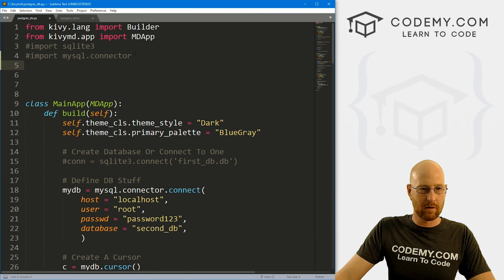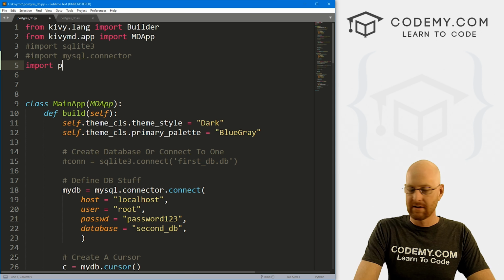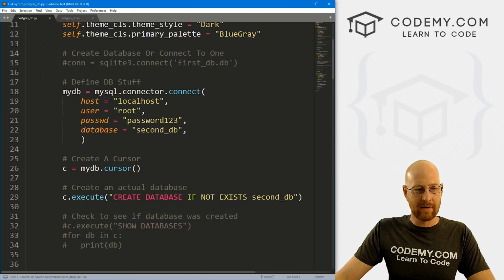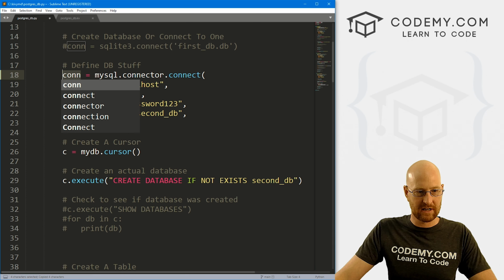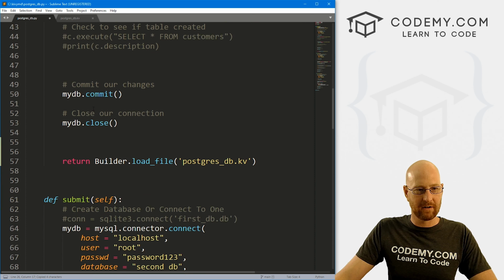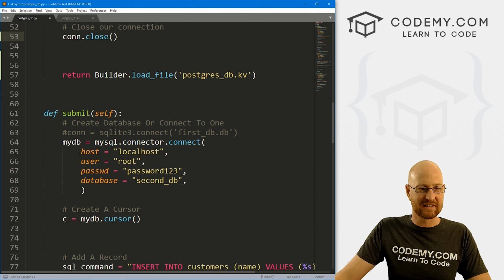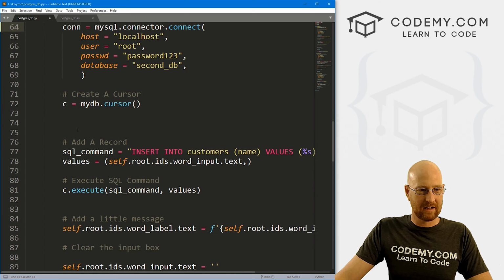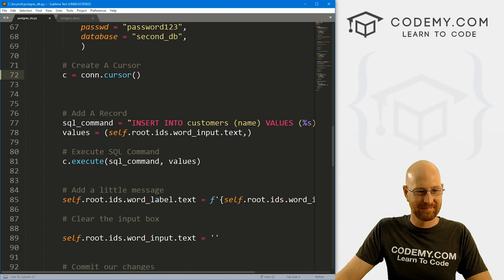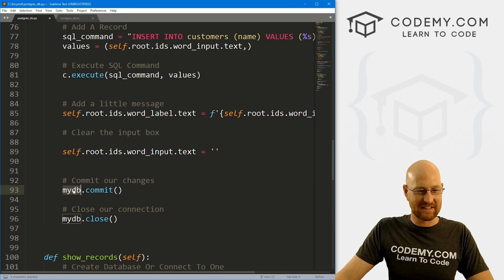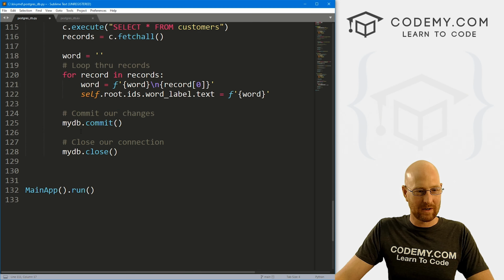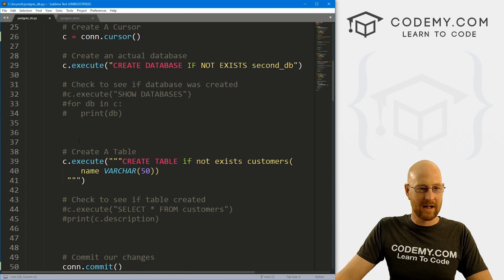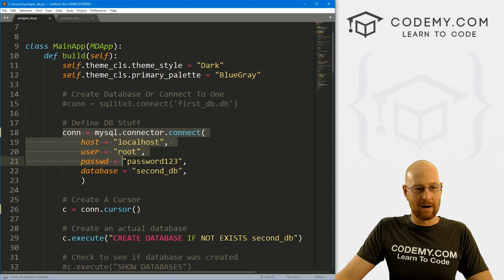So the first thing, instead of our MySQL connector up here, we need to import psycopg2. So, okay. Now down here, instead of calling this MyDB, I'm going to call this con because, I don't know, that makes more sense. And I'm just going to come through here real quick and find all those instances and update them. I guess we could have kept the same name, but I like con better. I did MyDB for MySQL, and we're not using MySQL anymore, so whatever. Let's come through here real quick. There's just a few of them. Okay, so that's good.